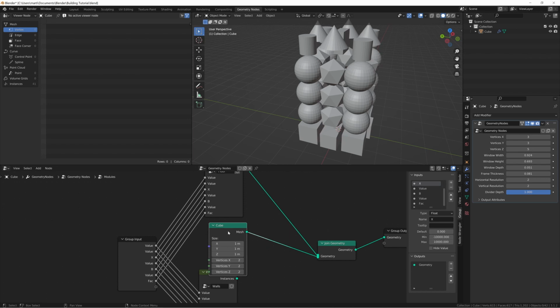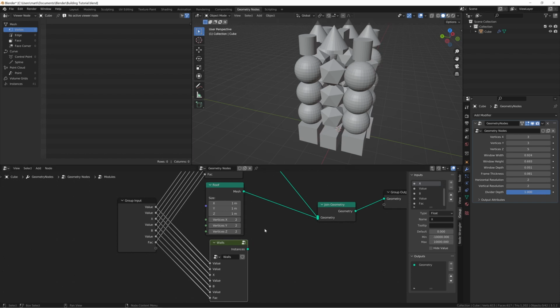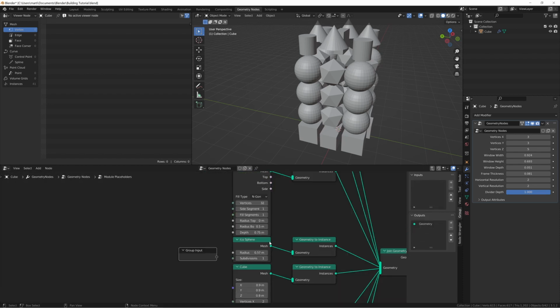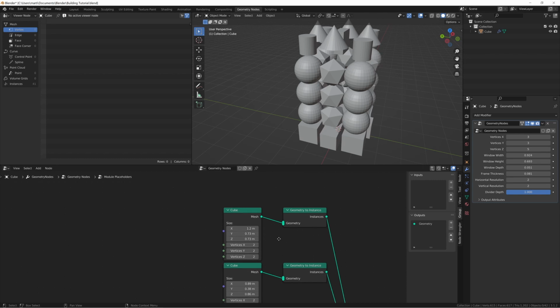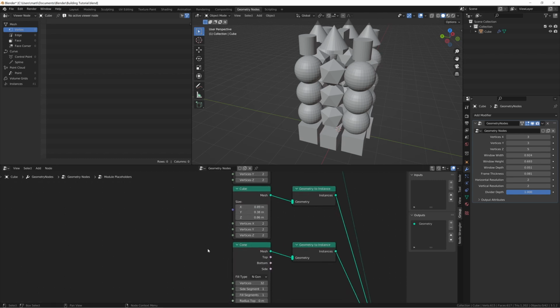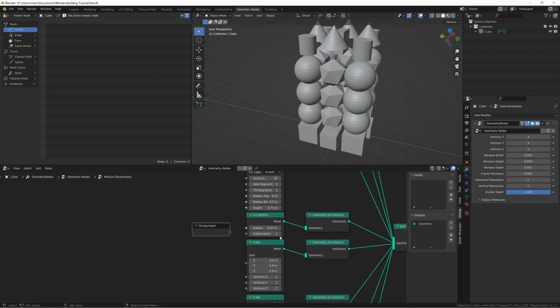Hook that up next after that. Let's rename this one to roof because right now we're just gonna leave it as a cube. There will be a little node group on top of it later. For now, we'll leave it there. Then after the cube, it was the walls, I believe. This is where working with lots of node groups becomes a little bit difficult because you have to figure these things out. So let's see, floor, and no, it's the roof edge comes next. So roof edge, then the walls.